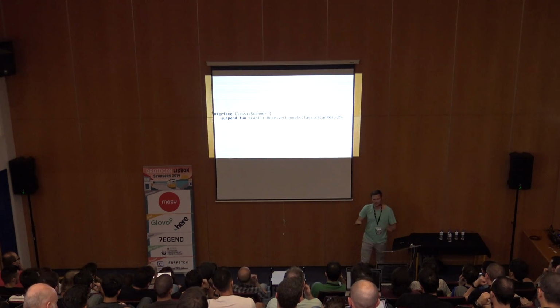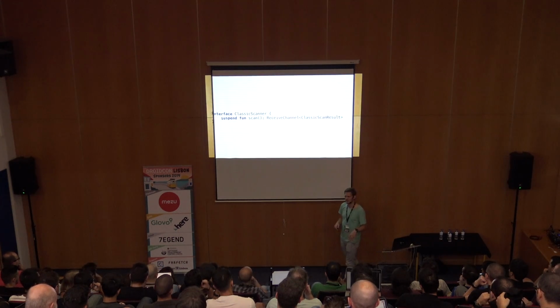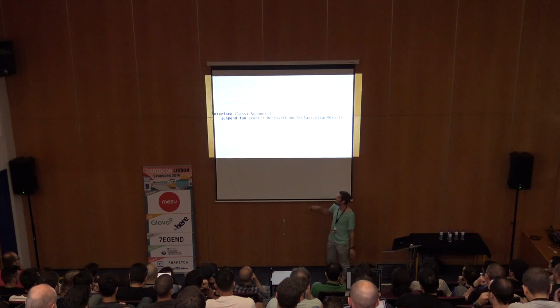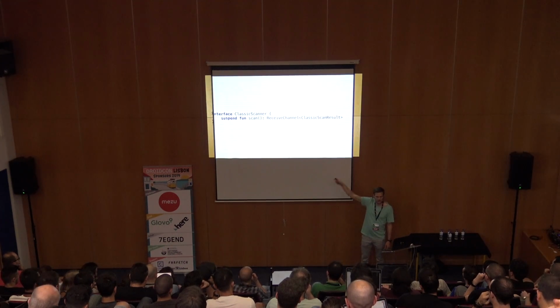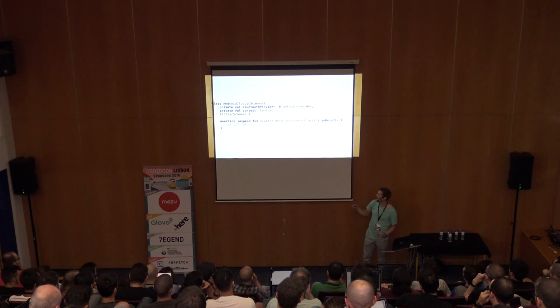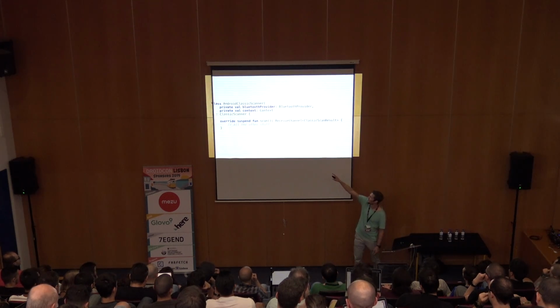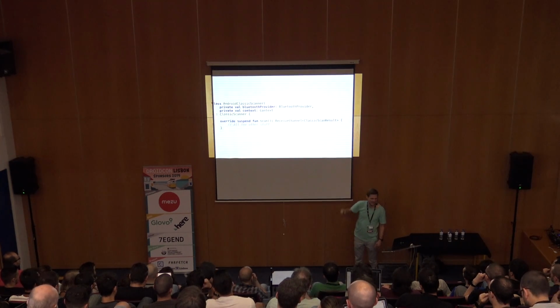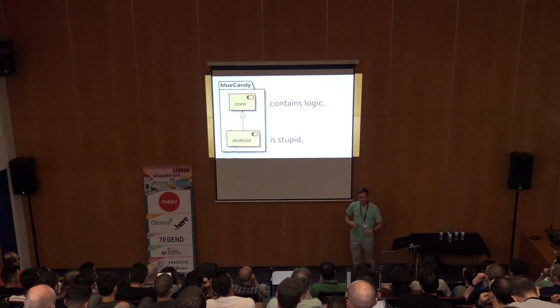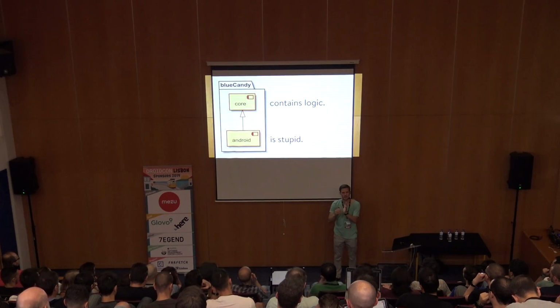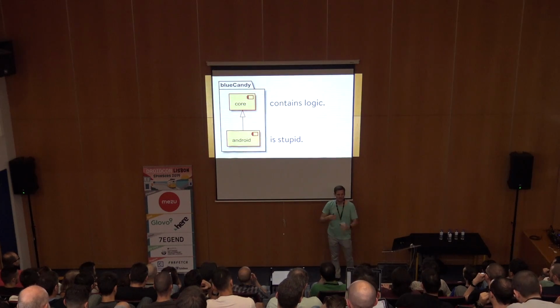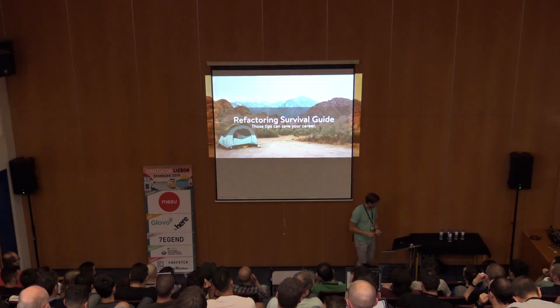Just a simple example, because I'm not going into details about Bluetooth, because that's a nightmare and I don't want to frighten you. That's something for scanning for devices. We used coroutines there, and then on the Android side, we just implemented stuff. All the other stuff doesn't fit into one slide. Actually, the core contains the logic, and the Android part is stupid. Then you can really go crazy and test like mad.